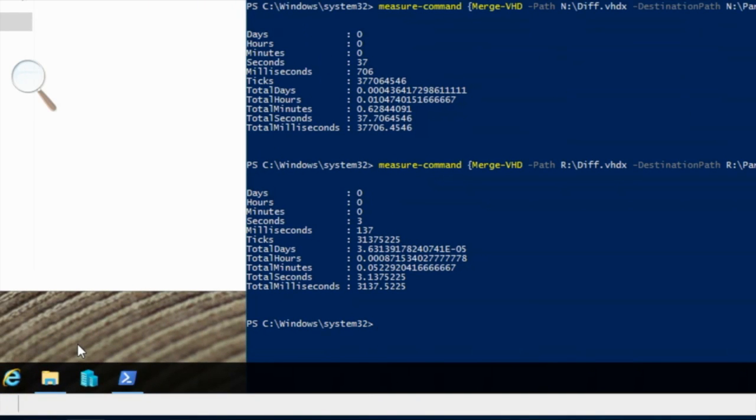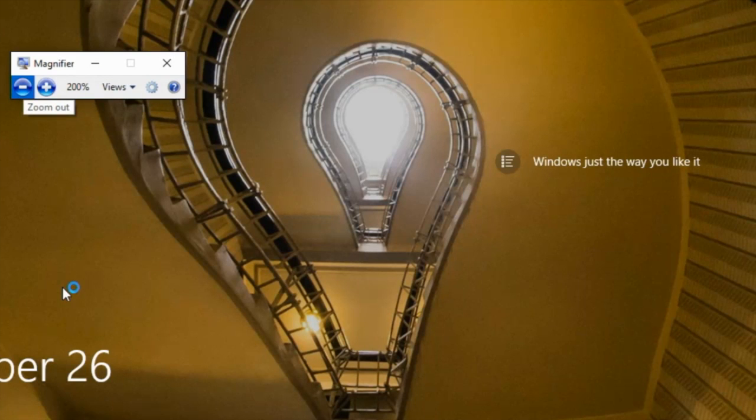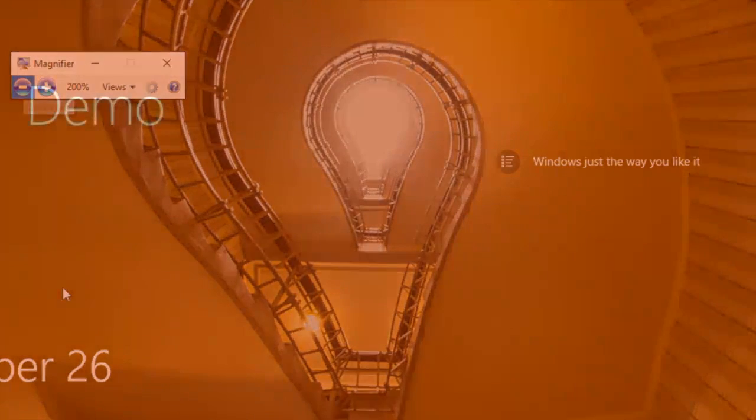And why is that? Well, once again, it comes back to NTFS intelligence versus REFS. With REFS, we're actually able to say, we have 2 files. Don't move any of the data, just create a new file descriptor for us that is the union of those 2 files. And it goes through and creates a new virtual hard drive descriptor without moving any of the data. So it's hugely fast, and it doesn't impact the I/O at all.